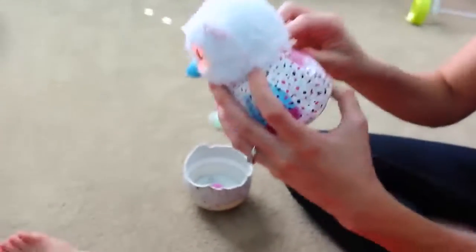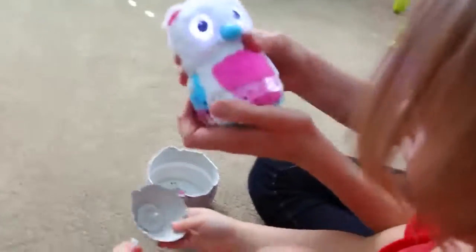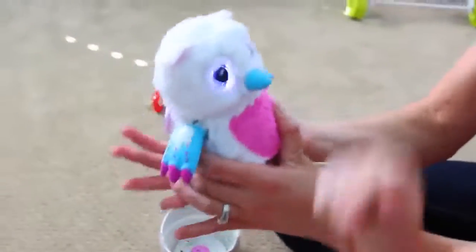That's cool. Wow. Okay, she's got some wrapper on her. Let's get this off. There we go, right here. Oh, look at her feathers. Oh, look! Oh, she's brand new. There you go. She needs a hug. Oh, there we go. And we got to take care of her.